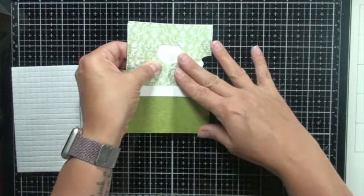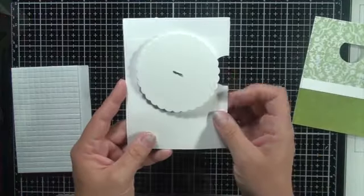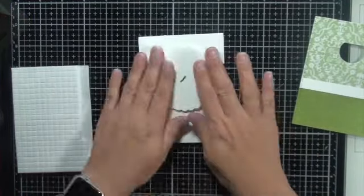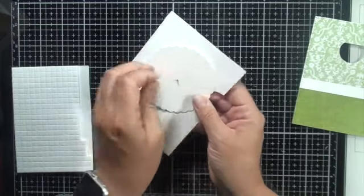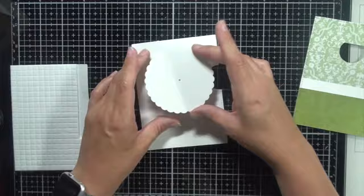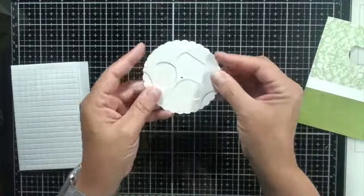I lay that on top of the other cardstock piece and then push down so that those adhesive foam pieces stick down, and then you can see that my wheel turns here. I am going to remove this quickly because I do need to still do some stamping on top of it. That just allows me to get the mechanism set up.